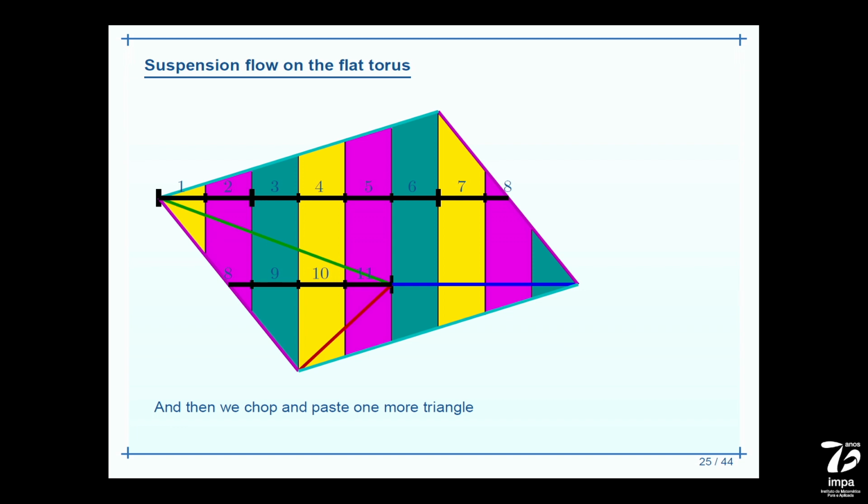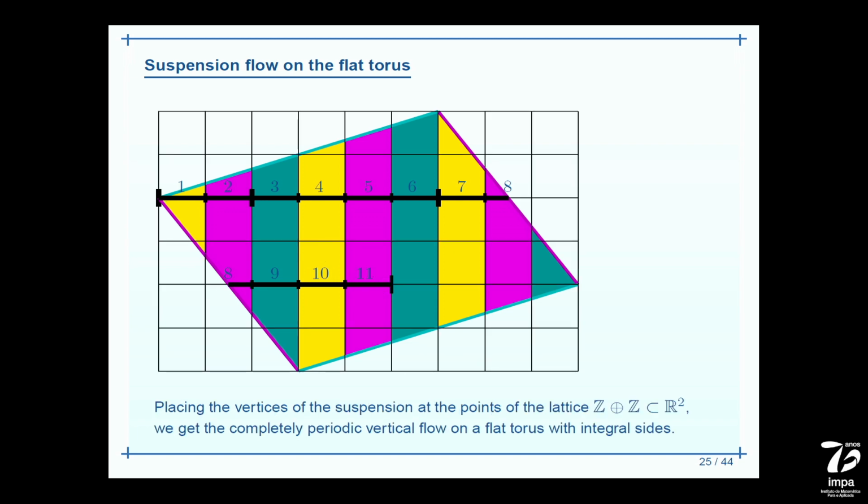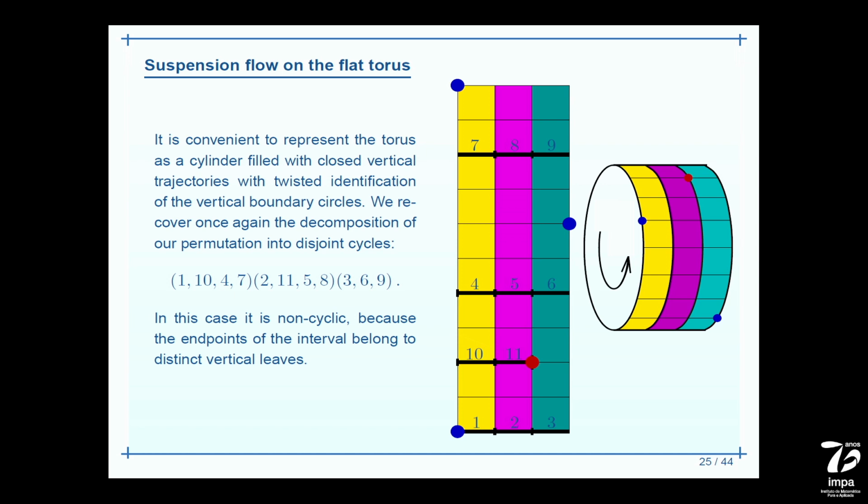Let me go even further and rearrange the torus a bit more. I assume that I considered the vectors of my suspension as integer vectors, so they live on an integer lattice. So my torus is square-tiled. I have a square-tiled torus, and I can represent it as just a vertical cylinder with some identification of two sides. This identification is a twist. So for the first example, we have this picture.